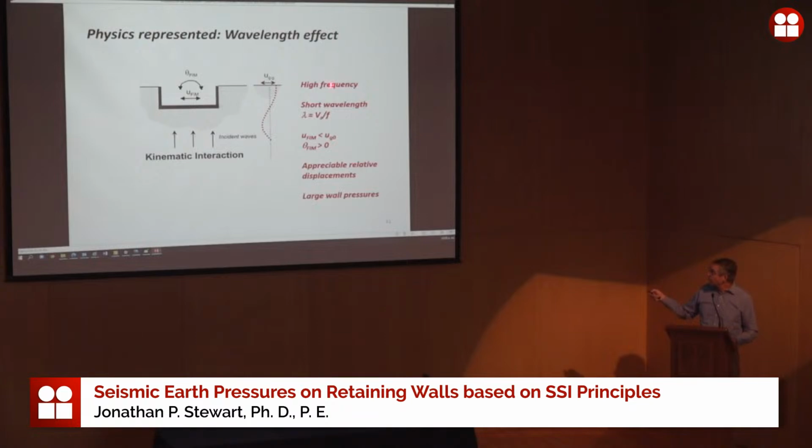A high frequency, so if that becomes large, the wavelength becomes small. So you see this small wavelength, now there's a lot of displacement change over the height of the wall. This motion will become very different than that one, a lot smaller. The different levels of force here are going to introduce rotation, so you're going to have rotation, lots of relative displacement, and you're going to get a lot of wall pressure. So it's as the wavelength gets small relative to the wall height that you develop the pressures. That's essentially what the previous plot showed.